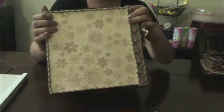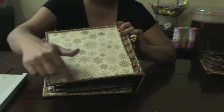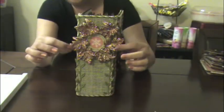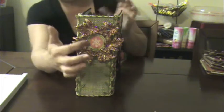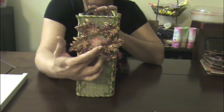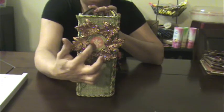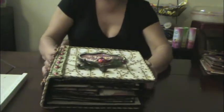It's a very beautiful album. And then you got this beautiful rustic green and tan and brown trim going around the borders here. So you can even add a picture back here if you want to. Beautiful album. And this one here is a Christmas ornament. It's actually, there's two of these, and they were glued back to back, and then I cut it and placed this on a spine. There is a sticker back here that says, "We wish you a Merry Christmas and a Happy New Year." But what you can do is take the sticker out, put in another circle in, and you can actually put in your last name and the year, so you can say something like the family name, 2013 Christmas album.